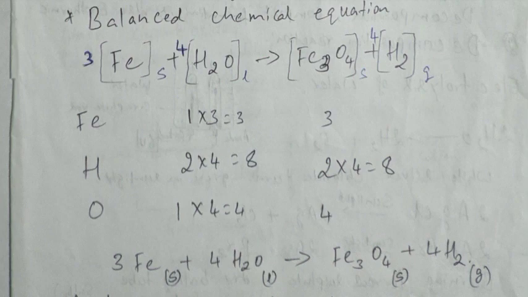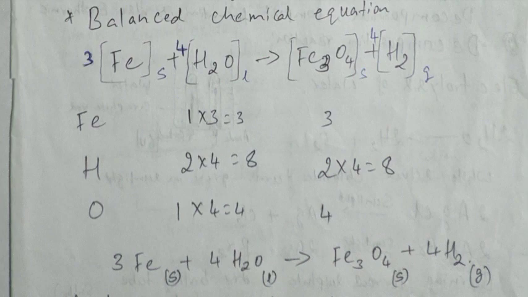Initially, I will balance the iron. I have iron only 1 in the reactant, but in the product it has 3. So I will multiply by 3, 3 into 1. So 1 into 3, it will be 3. I will write the 3 before the Fe. So it will become Fe is equal, nothing to worry. Hydrogen is already equal, nothing to worry.